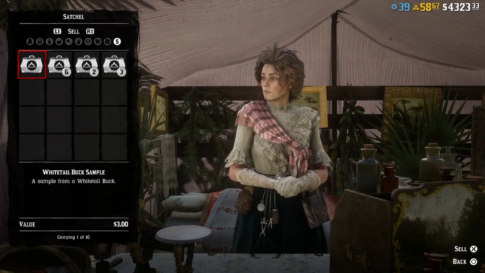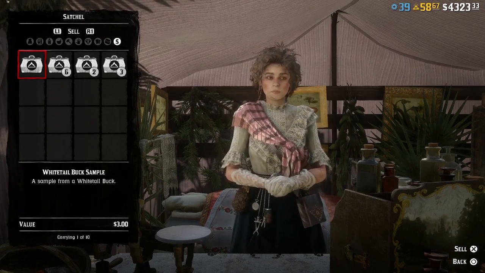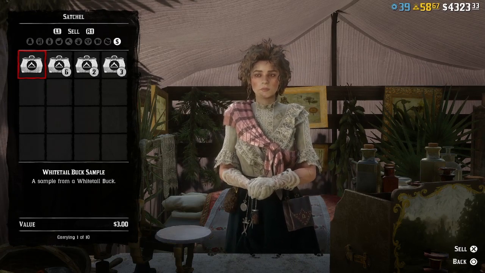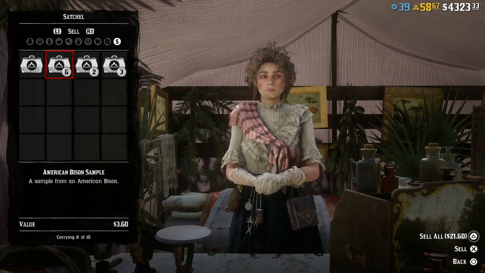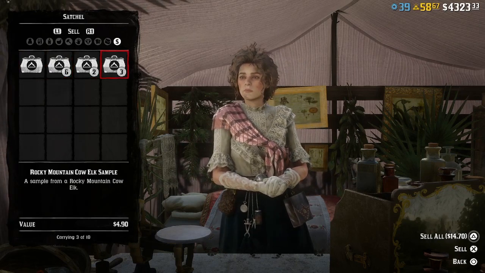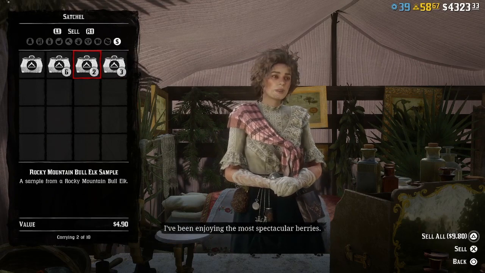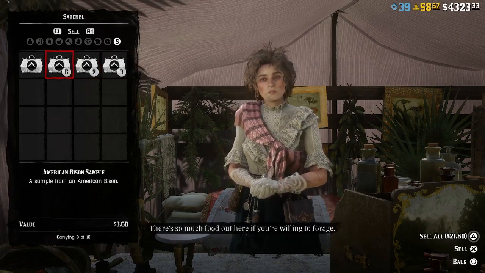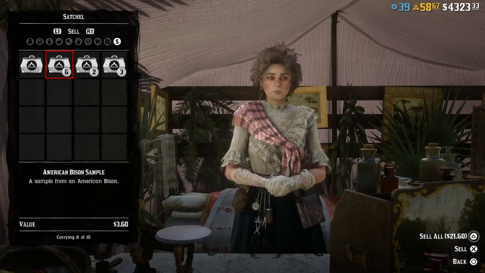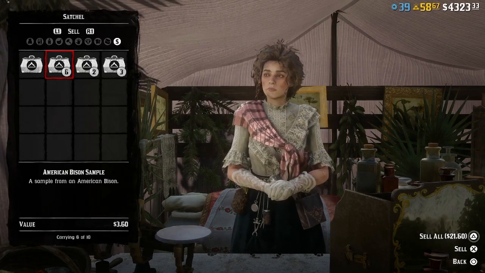But those are easy for you to find, and they'll pay on the higher end, so you'll be able to make some money. So with 5 samples, you'll get 15 for the white-tail, 18 for the bison, and 24.50 for the elk if you're holding 5. Now, once you get the satchel, you'll be able to hold 10. Now you're rolling in the money. And now you can get as many samples of animals as you want. Like, you can get as many animals as you want. Correction.